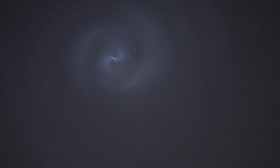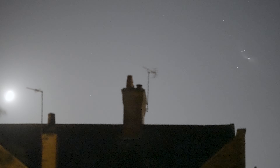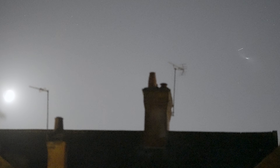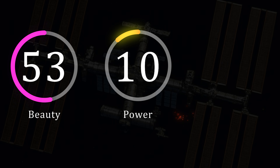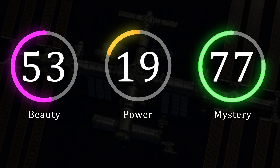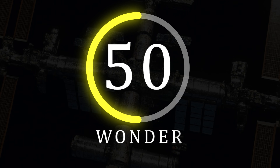We weren't planning on seeing this, it just appeared. In fact, just last week I was trying to image Comet Lemon, and another one happened to appear — this time with a string of light pearls alongside it. So you can see the ISS on a very reliable basis throughout the year, and it makes for a wonderful stargazing experience, which is why it earned a beauty rating of 53, a low power rating of 19, and a high mystery rating of 77, giving it a wonder rating of 50.